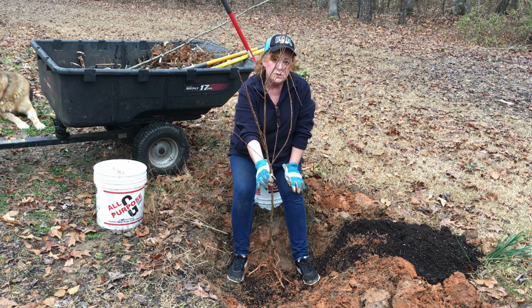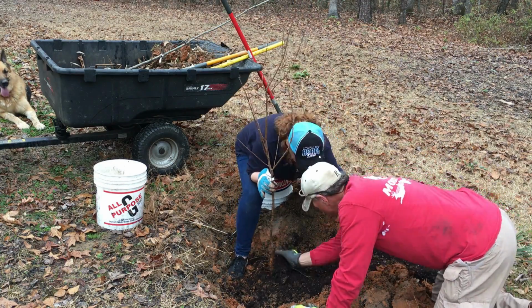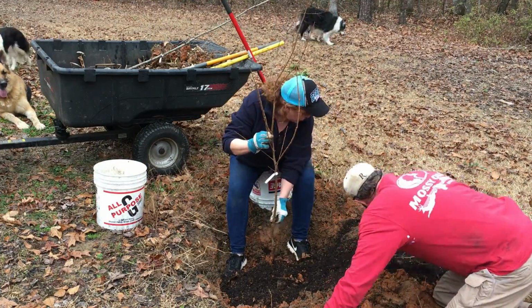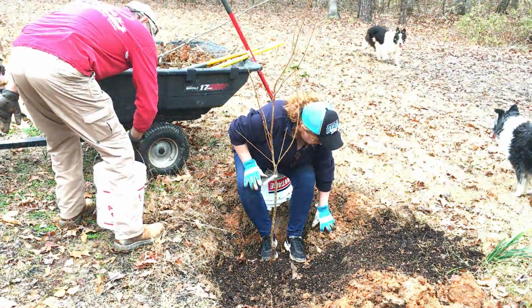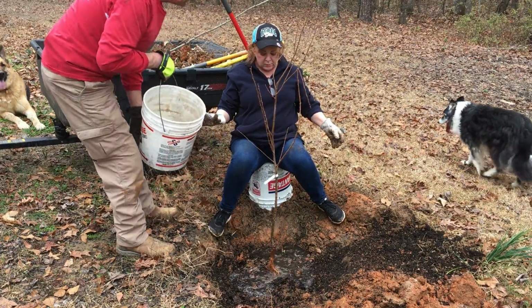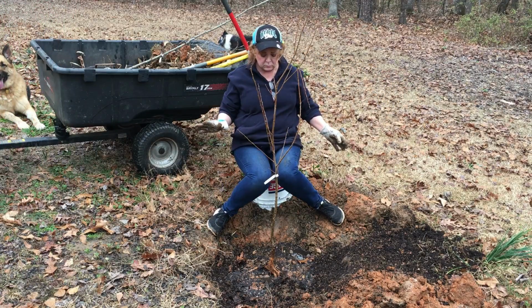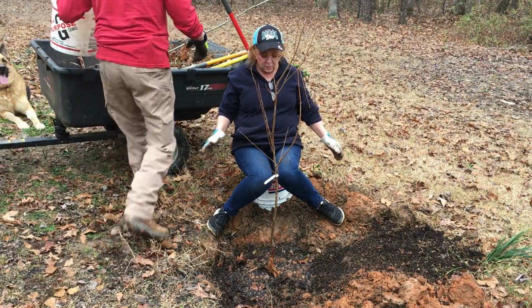And the next thing to do is to start backfilling. Mr. Farmer Brown's going to help me with that. Okay. Woo! Putting about a gallon of water in there so it will start to settle before we add in more dirt.